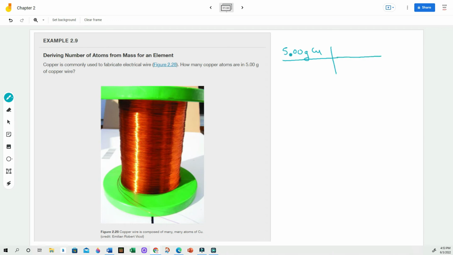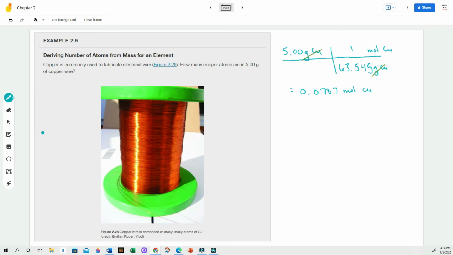Again, because it's an element, my molar mass is on the periodic table, so let me get my units in. I want my grams of copper to cancel, and I want to get moles of copper out. So remembering it's always per 1 mole. Looking at the periodic table, the molar mass is right here per 1 mole. And so actually I'm going to put the equals down here. So this gives me 0.0787 moles of copper. And it's always nice to double check that your grams of copper canceled and you're left with moles of copper in the numerator.